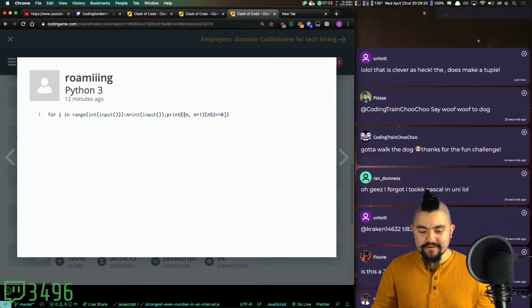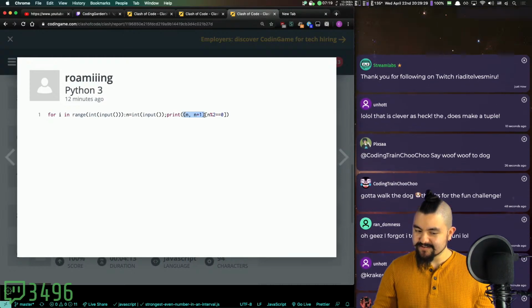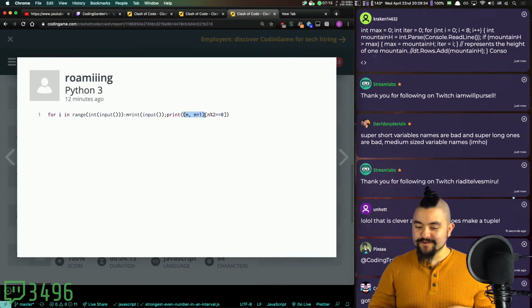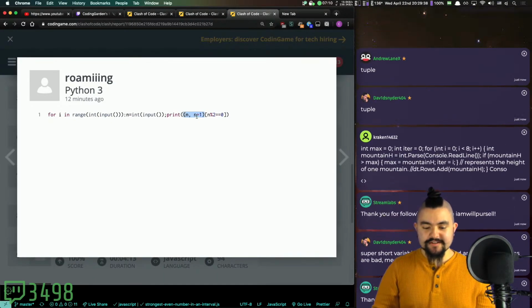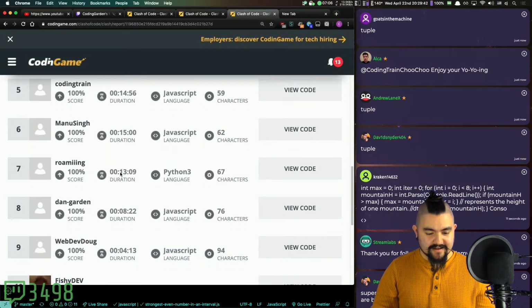Yeah, for all the Python people here, this is a tuple, right? Or is this a list? What are we doing with the parentheses there? And thanks for the follow, Riyadh, and I am Will. It's a tuple. Yeah, so we're using a tuple, and then we're indexing into it. Yeah, very cool. Great work, Roaming.